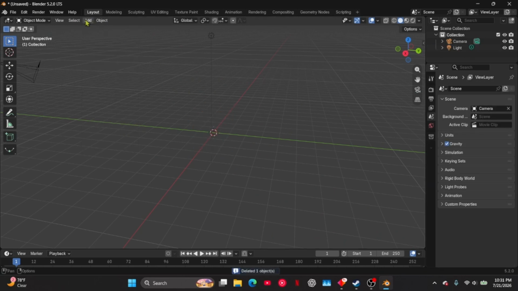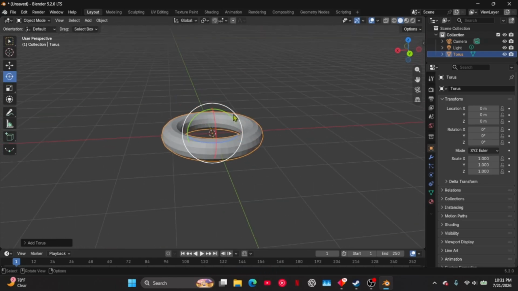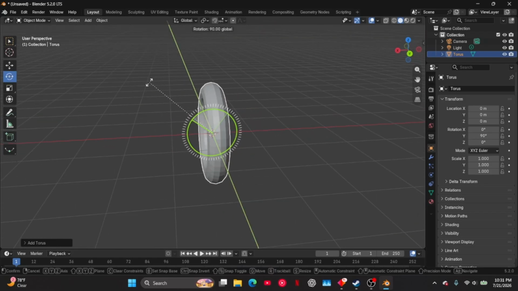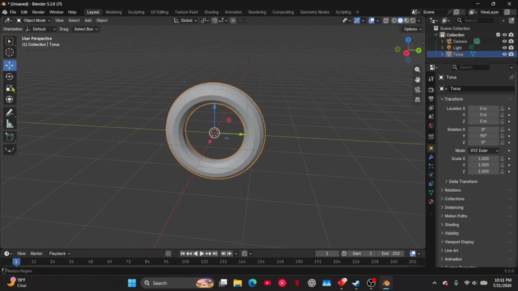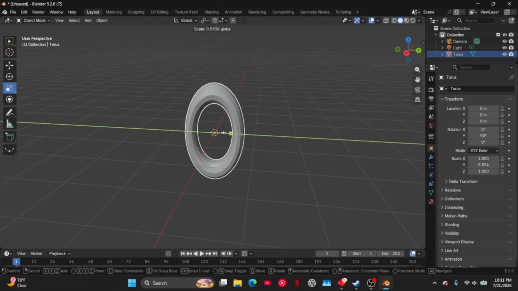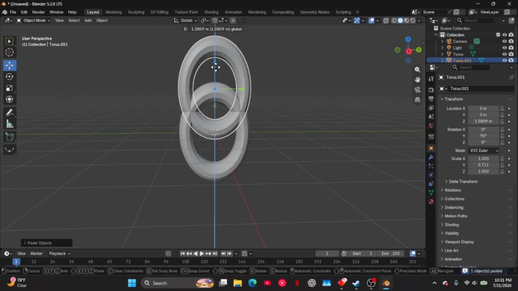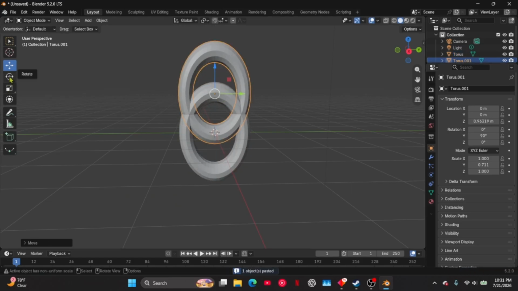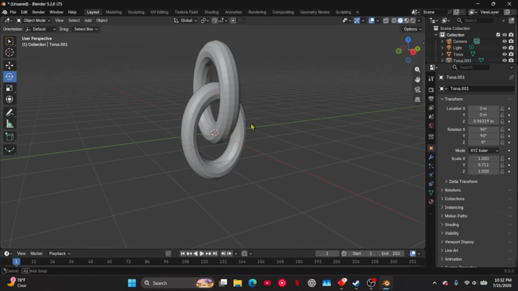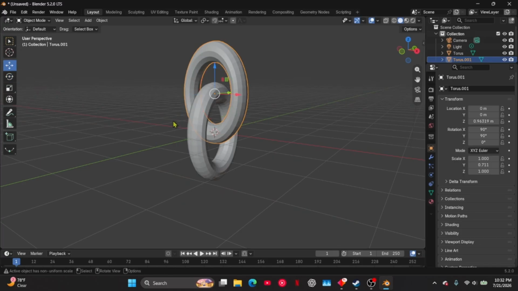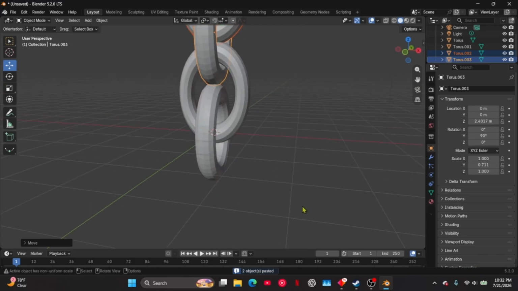First step, delete the default cube. Then you add a torus, and then you rotate the torus 90 degrees. I don't care which way, red or green, Y or X axis, whatever you want to call them. And then you just scale it like this to make it an oval. That's good. Then what I do is copy, paste, rotate it 90 degrees, and then I essentially just take that and this, copy, paste. Now that I've, uh-oh.